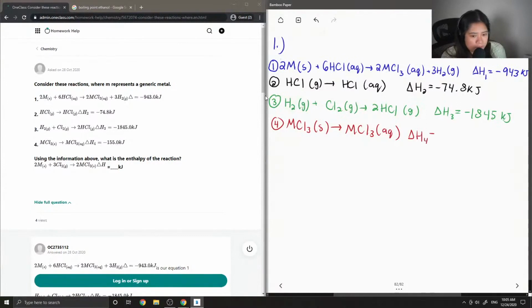So these kinds of questions can be confusing at first, but the more you do them, the more that you'll recognize that once you tweak an equation, ideally you don't need to tweak it again, and usually it all just kind of works out. So I'll put our desired equation at the bottom just to help us figure out how we want to tweak all of the other reactions.